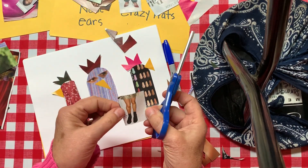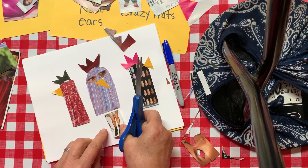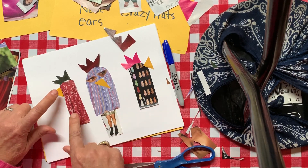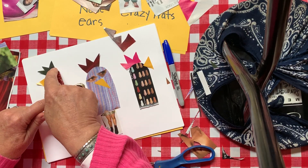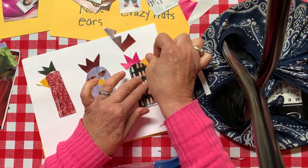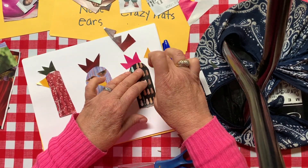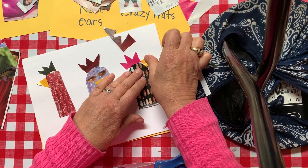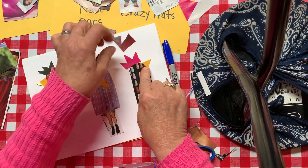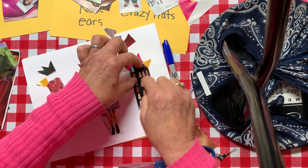If you want to go really crazy you could find some little legs in the magazine and put those right down here. I'm going to do the legs — I've got little legs right here. I'll move this bird over and up. This bird could have legs; this bird is just gonna be a face, crowing out to the side. After we like all our parts we'll glue them down. If you need help with glue, ask mom or dad — a glue stick is the easiest.